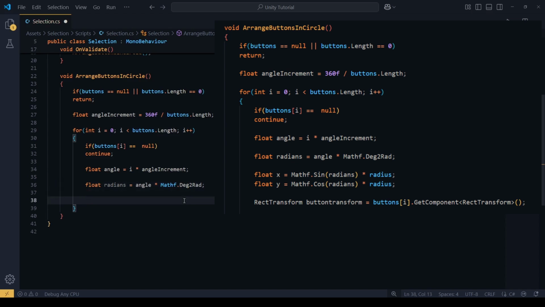Now we need to calculate the x and y position of the button on the circle.